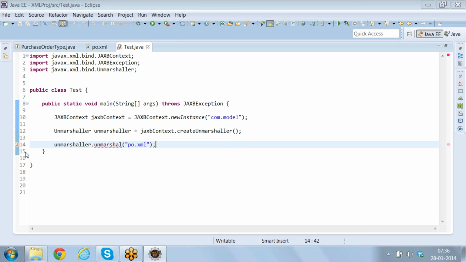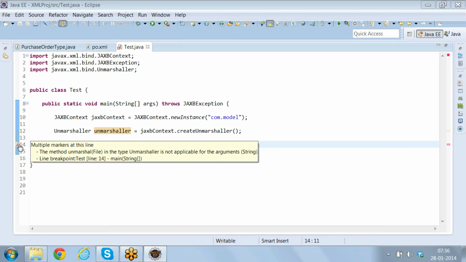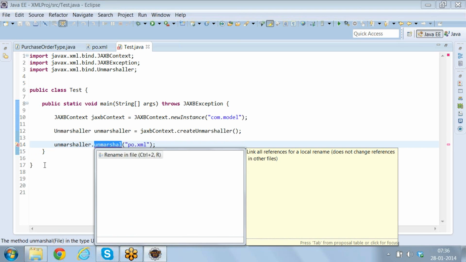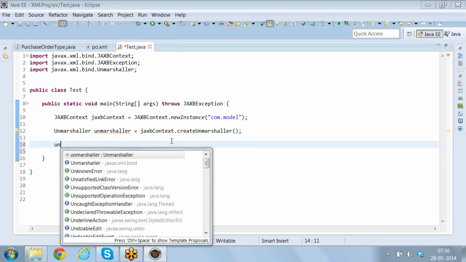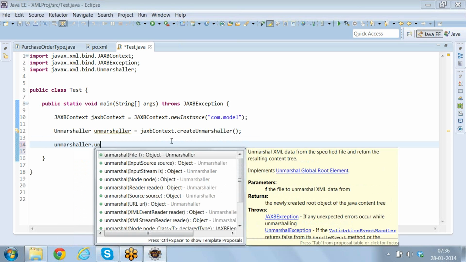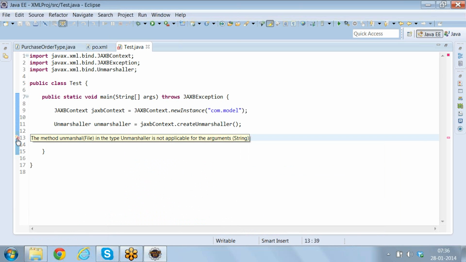The unmarshal method throws a checked exception. So unmarshaller.unmarshal, and you have to supply that XML file name here.